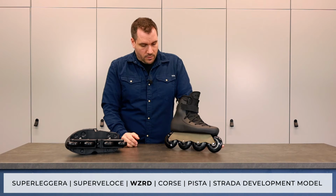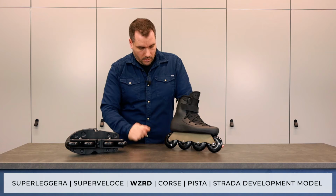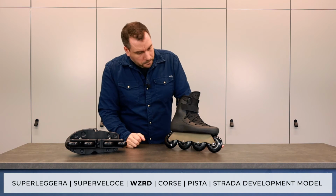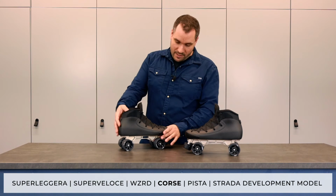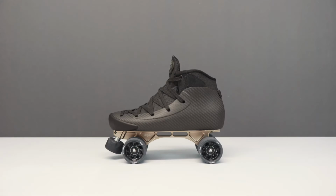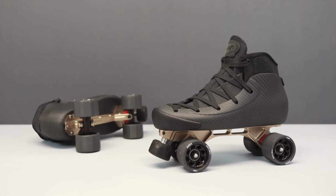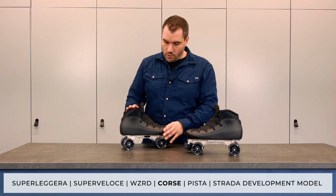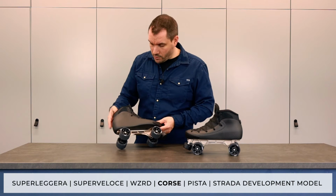So for us, that's mechanical. It has to be 100% thought about and how it works. So that's very cool. So this is the Corse. What we did is, this is based on a Superveloce mold. So it is the UFS mold, but then we had some adjustments made to have it fully fit for a quad skate. So the Corse actually is a low-cut Superveloce boot.